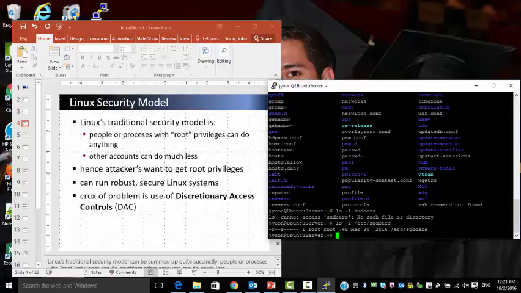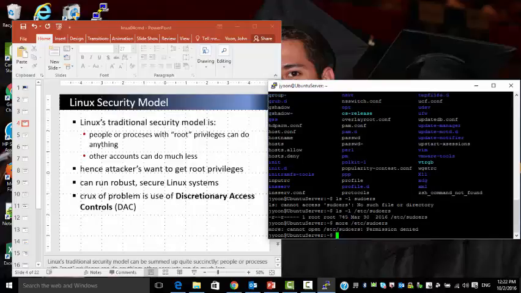So if I want to read this, let's see what happens. How can you read? There are a few other commands possible, but in this case you can use more. If I do that, it says it cannot open. It's not allowed for me, only root.